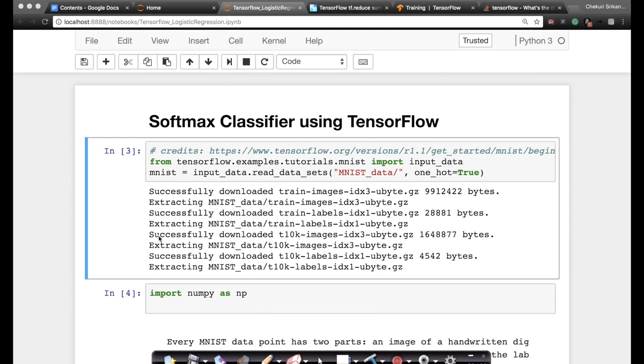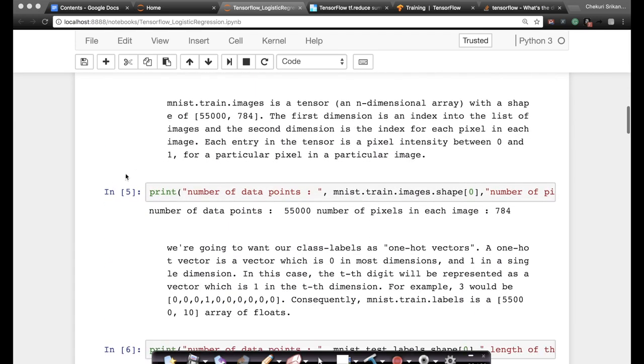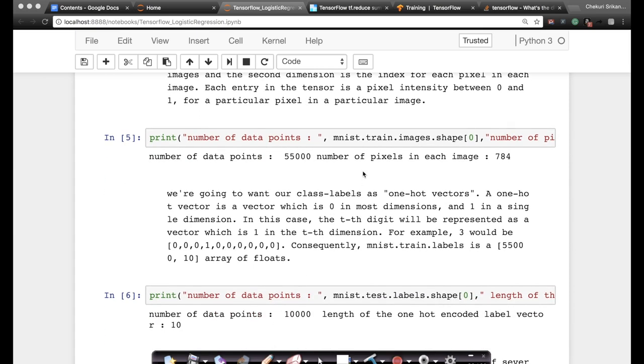Now I'm just importing NumPy and all of that. There are some properties of the dataset here, so let's go through them. If I say MNIST.train.images.shape, it tells me that in the training data I have 55,000 images where each image has 784 pixels. This is nothing but 28 by 28, as we have seen with MNIST in general. So you have 55,000 training points, and similarly, with MNIST.test.labels.shape, you have 10,000 test data points. For both of them, the label is a 10-dimensional vector because it's a multi-class problem.